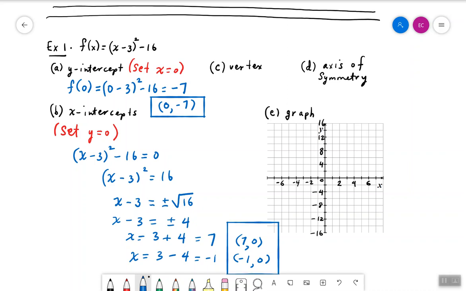Okay, let's go ahead and find the vertex again. We said we're in vertex form, and so we can just read the vertex right out of the formula. We already know what the answer is, but let's go back through it one more time. So we see x minus 3 quantity squared. So the minus 3 is going to change sign, and it's going to become a positive 3. And the negative 16 behind is the y-coordinate, and it doesn't change sign. It remains negative. And so we have 3, negative 16. We can box that up.